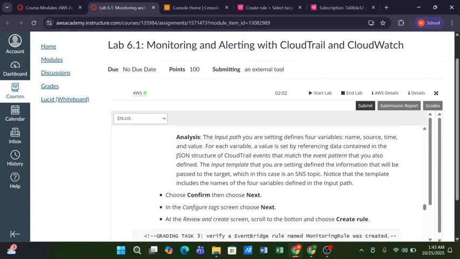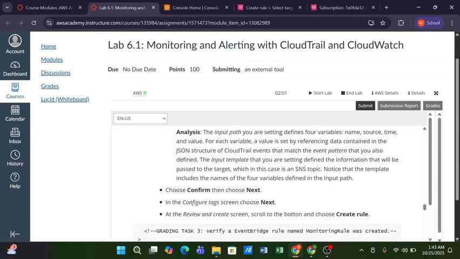Okay, so in the analysis section it is saying that the input path you are setting defines four variables: names, source, time, and value. For each variable, a value is set by referencing data contained in the JSON structure of CloudTrail events that match the event pattern that you also defined.